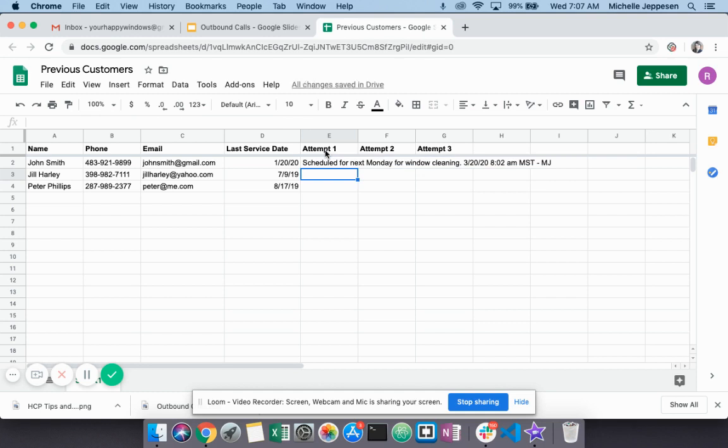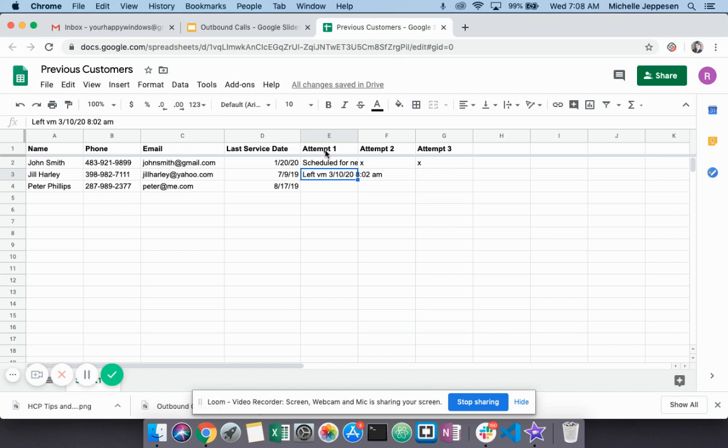If we aren't able to get a hold of them, we will always make a note that we left them a voicemail so that you know what happened there as well. And we'll only do the other additional attempts if we did leave a voicemail. Obviously, if we get a hold of them, we're not going to call them additional times. We'll just X these out. So at any point, you can log into your Google spreadsheet and see the progress of the calls.